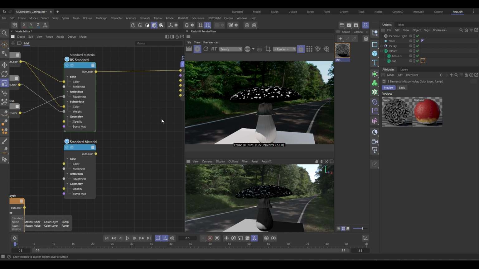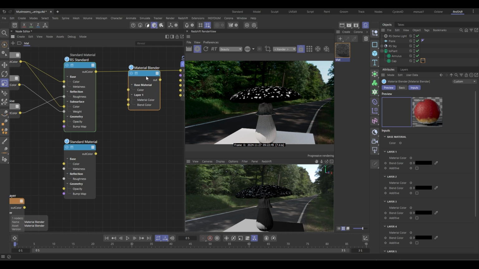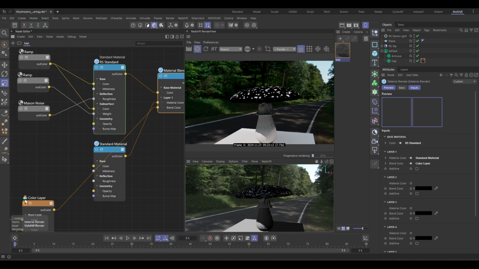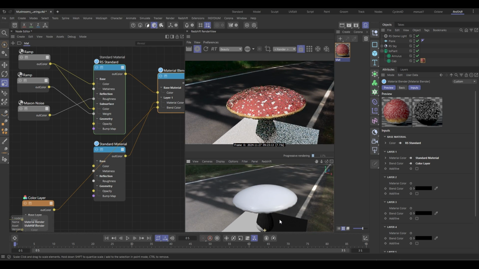We need a material blender, so double click, material blender, and we'll put that one in the top. So we're going to pipe that in there, that in there. Then we're going to put this guy as the second layer one. So we've got our base, which is our color that we set up, going into the base, and then we've got our new white going into here, and then we've got a blend color, and that's where we pipe this one. Okay, so let's unsolo that. And there you go, you've got our scales on the top.